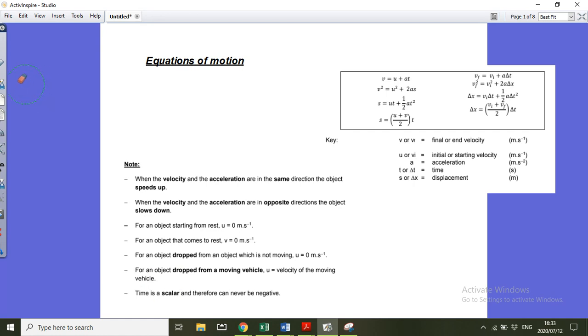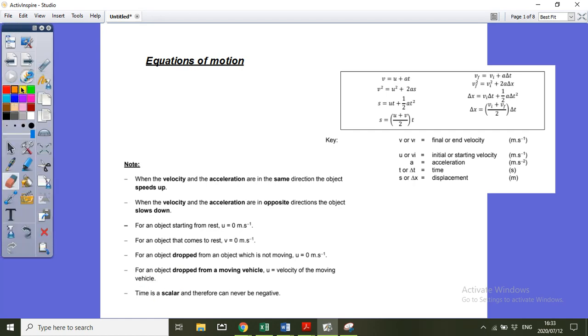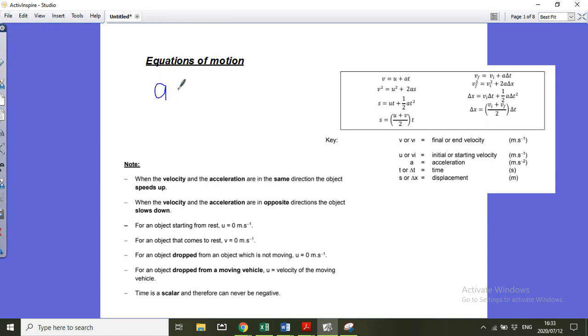And I need to mention here that when we are working with equations of motion, remember we only work with pieces where the acceleration is constant. So if you are reading the question, you need to ask yourself, for this bit that I am working with, is the acceleration constant for that bit? And if the acceleration is constant, that also means that the force must be constant. So the F net must be constant and in the same direction as the acceleration. If there's now a force in the opposite direction, then something is wrong. And then you need a new set of information.